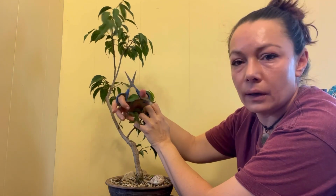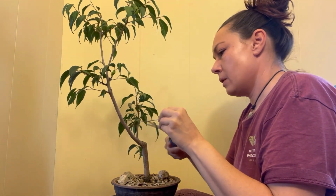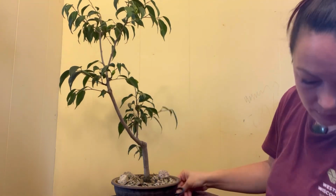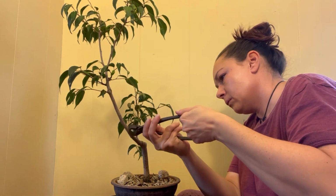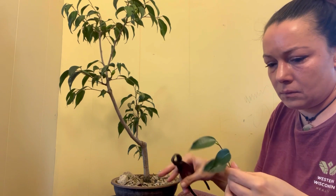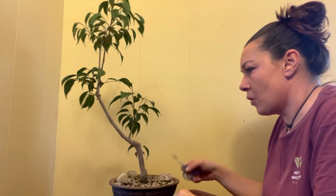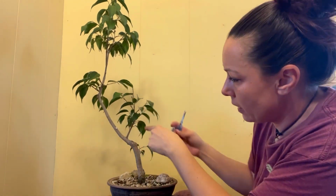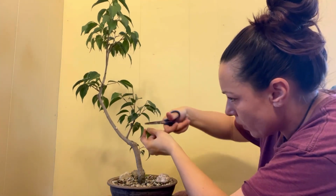And then we have this one sticking straight out or back. It's got way too much foliage though here. So we're going to cut out this piece at this point. And then moving up here, then we have this here, and we get a nice back bifurcation. We're just going to take it on back.